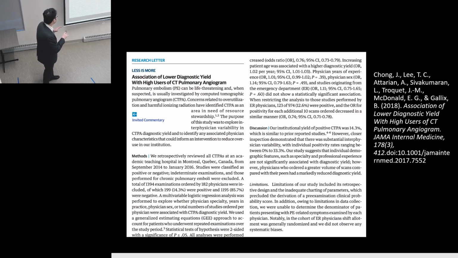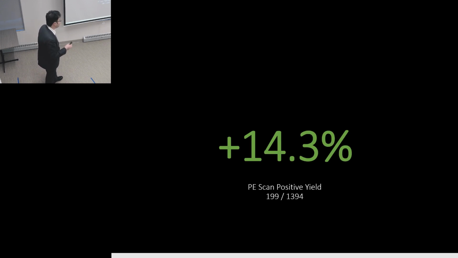The article that came out basically tried to answer the core question. Before you read the fine print, drum roll please: the number for MUHC is 14.3%. That is our yield. If you're in internal medicine, this is actually not too bad of an average number. There are some U.S. reports that go down to 10% to 5%, and other numbers out there as well. So I think it's a fairly decent average. It's 199 out of 1394, a 2-year review of all the different scans.